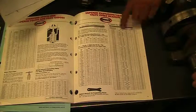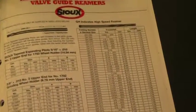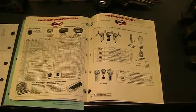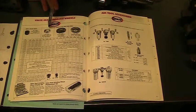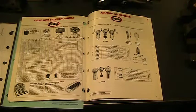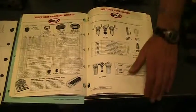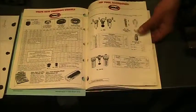And then we get into reamers. If you actually want to machine your valve guide out, there's reamers that you ream it. You can put new inserts in. So there's a whole bunch of tools to do that kind of stuff. Here's some various types of stones, small valve seats, standard, iron, steel. So there are multiple different kinds of stone. If you have a hardened seat versus a soft seat, there are different stones to cover that. So you've got to be aware that you're not just going to buy one. Here's a kit that has a lot of variety in it.